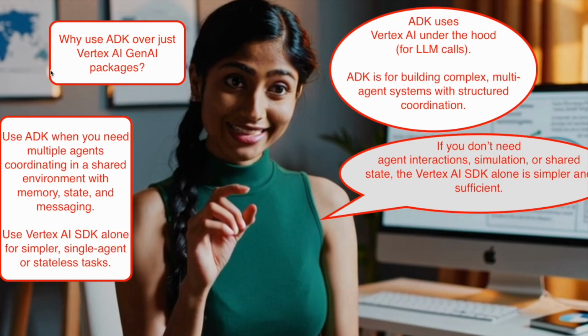All right, let us now discuss why use ADK over just Vertex AI Gen AI packages. ADK uses Vertex AI under the hood for LLM calls. ADK is for building complex, multi-agent systems with structured coordination. If you don't need agent interactions, simulation, or shared state, the Vertex AI SDK alone is simpler and sufficient. TLDR, use ADK when you need multiple agents coordinating in a shared environment with memory, state, and messaging. Use Vertex AI SDK alone for simpler single-agent or stateless tasks.